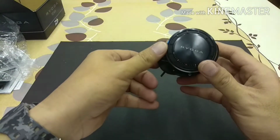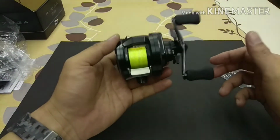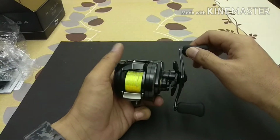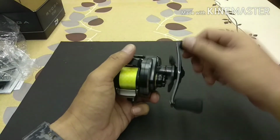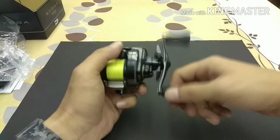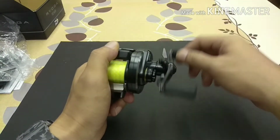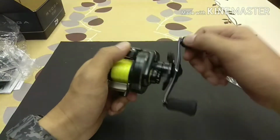It comes with what they call the hyper mesh gearing, and I tell you, when I got it yesterday night and first turned the handle, like what I'm doing now, this thing is super duper smooth. I'm like, this is really very, very smooth. You've got to hold it in your hands and feel it, man. It's like the first crank, you just crank it and you can't feel anything. It's effortless. The gearing, the hyper mesh gearing, I think it's there.